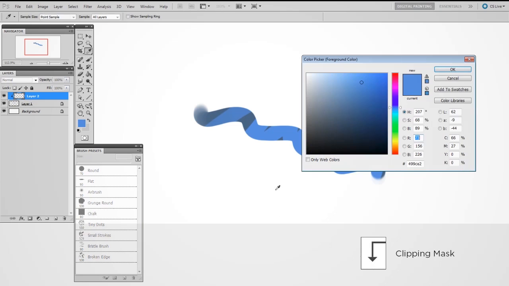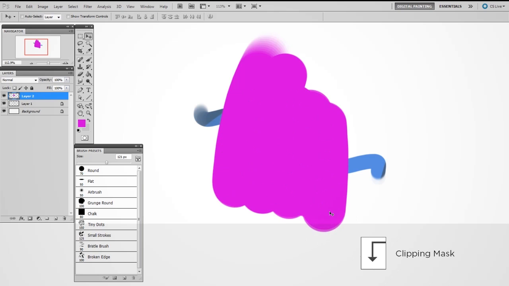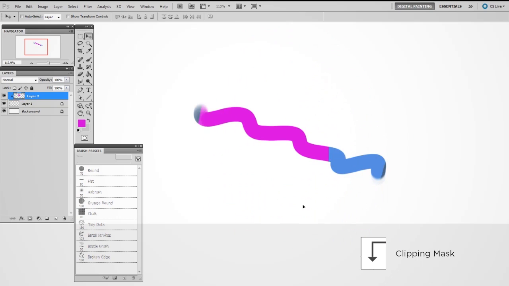Next, I'll make a new layer and turn that layer into a clipping mask. So what this does is it only allows me to paint on top of the shape of the lower layer. So as you can see here, I'm only painting on top of that earlier squiggle. But if I were to convert this back into a normal layer, you can see I actually painted quite a large blob. So I'll make that a clipping mask again. You can see it moves separately, so it is somewhat like an overlay, but it is controlled by the shape of the lower layer. Now, moving back to that lower layer, I'm going to add an empty layer mask.